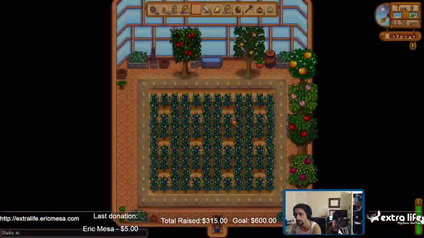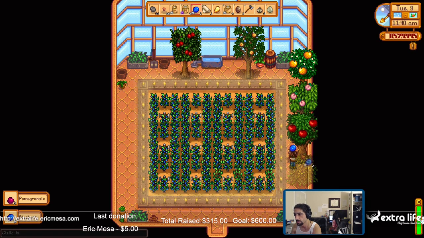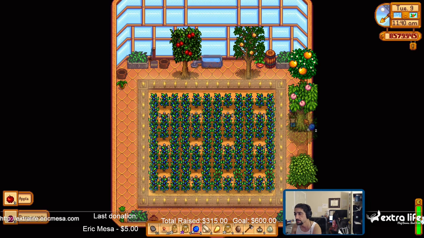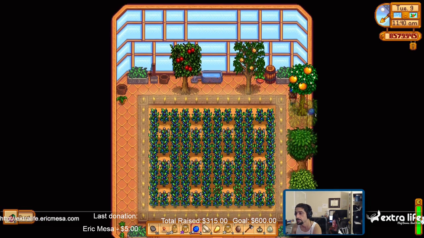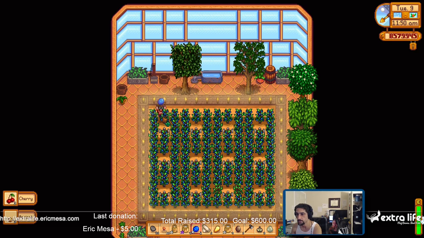What's going on in here? Whoa, so many blueberries. Holy moly. That's our blueberry. And all your tree fruits are ready too. We never do the tree fruits. You can sell them for so much money. Sell them or put them in the shed. Or someone's house. I don't know if you should have so many candles by all this wood, though.